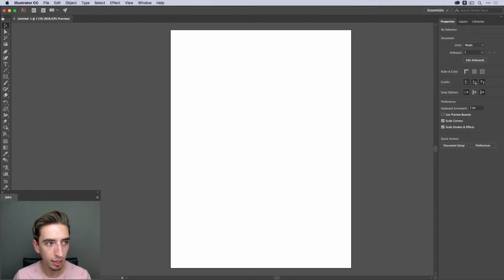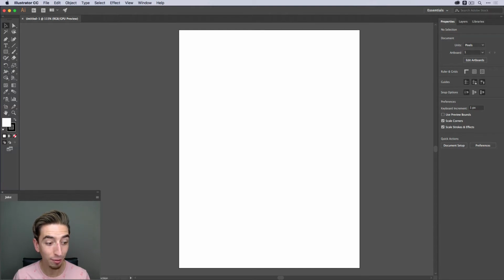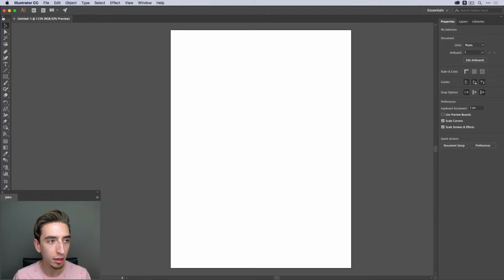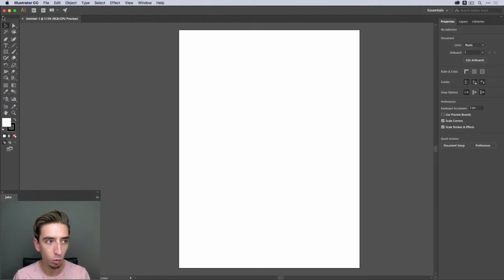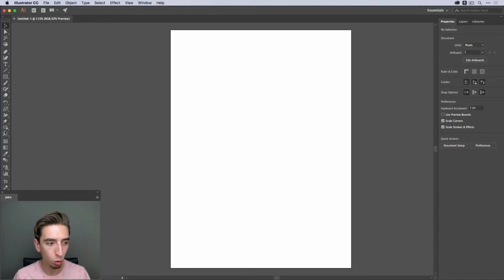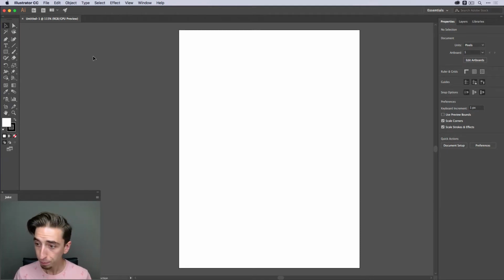I'm just going to click on this little double arrow right here so that I have a little bit more room so you can see my face a little bit easier. But you can keep that collapsed or expanded, whatever you'd like. It just swaps the tools that we have available from being in a single row to two different columns. Okay, so Illustrator's all set up.